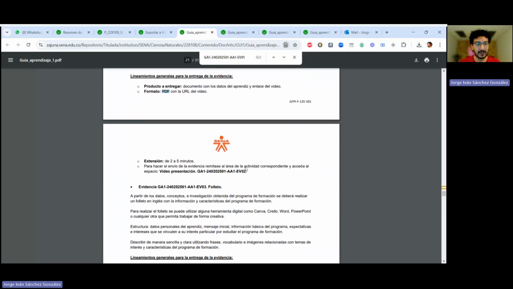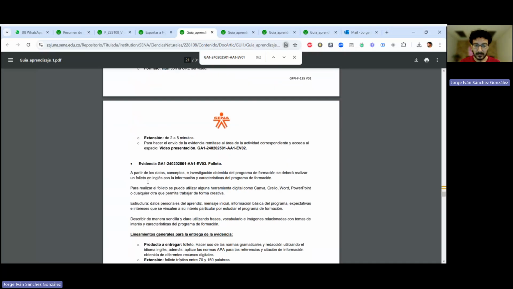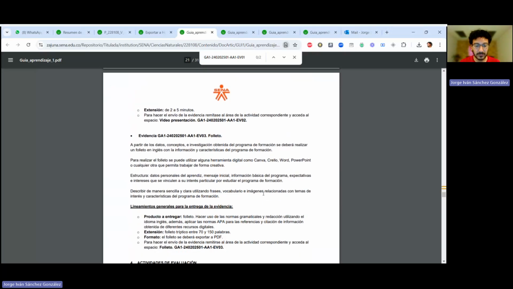After that, we have a brochure. In this one, you are going to use Canva, Word, PowerPoint, or any other slide generator, program, or online page to work according to the data, concepts, and investigation obtained about the program that you are in.